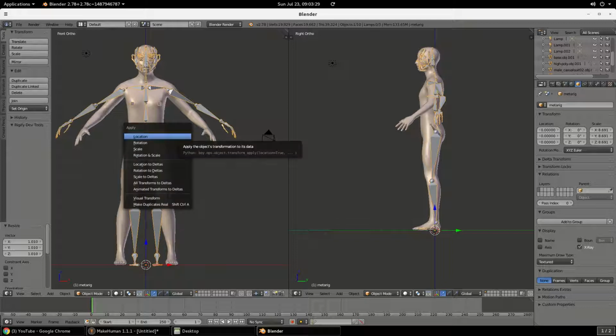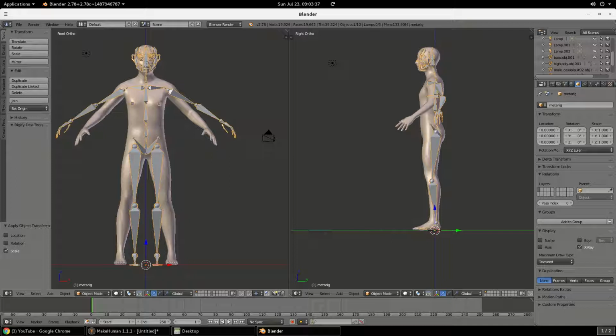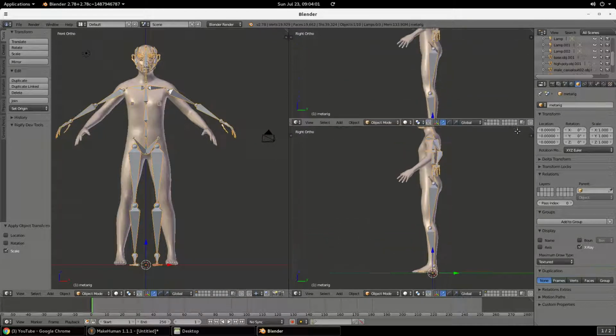Once you scale it up, you have to apply the scale, because you have changed the scale factor, and then make sure that everything is properly aligned. For example, the arms are not properly aligned. The armature has the arms like this, but in the model they're a little bit forward, as you can see over here. So they don't match, right? But we can go into Edit Mode and fix those issues. Let me bring up another window so that I can look from the top view.